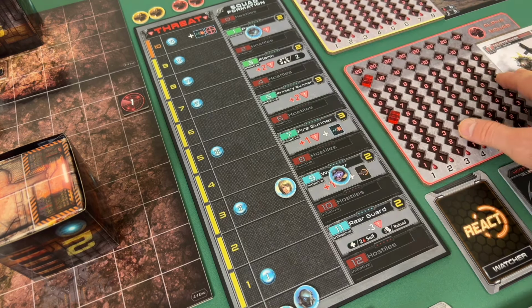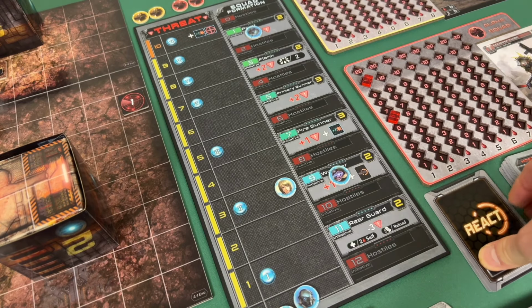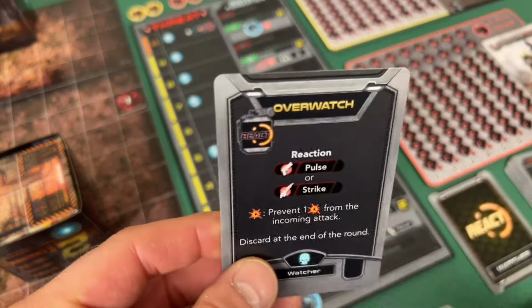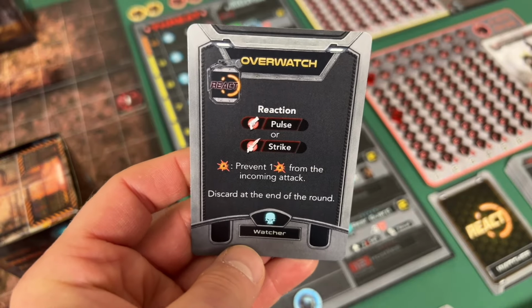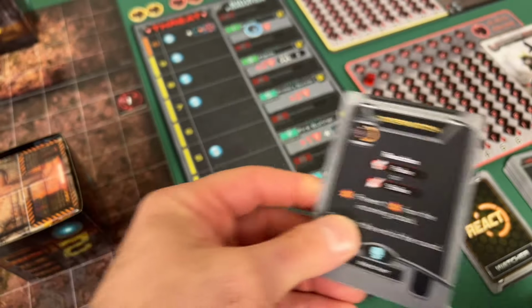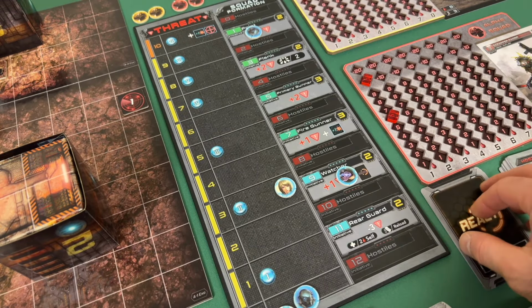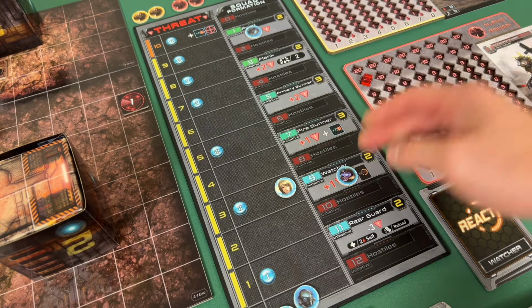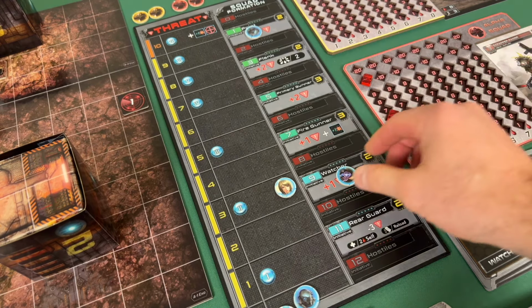Like I said, the Watcher has a unique symbol right here, which means that that character is then going to gain this card that they'll have for the turn and discard it at the end, that they could perform this action if they wish to, because they are a Watcher. They're kind of farther down the line, but that's because they're kind of watching the battle unfold around them and then be able to react to it.